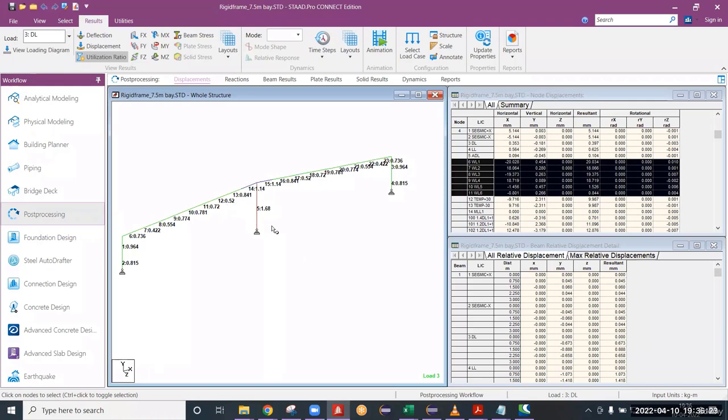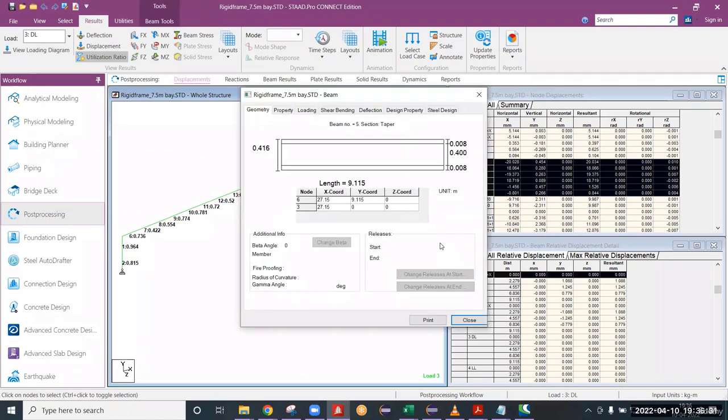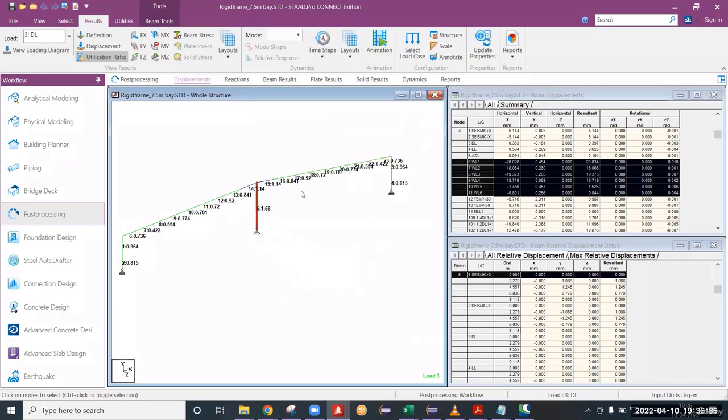The buckling length of the column will be increased by fixing at the top because we have given KZ as 2. Actually, what is the length of this column? 9.2 something. But you are giving KZ 2 by fixing at the top. So what is the effective length of the column now? It will be around 18.4. So that is why this column is failing here.